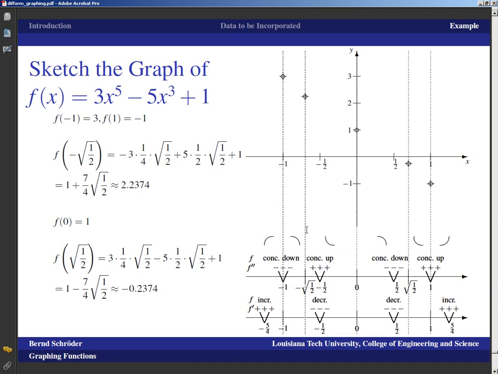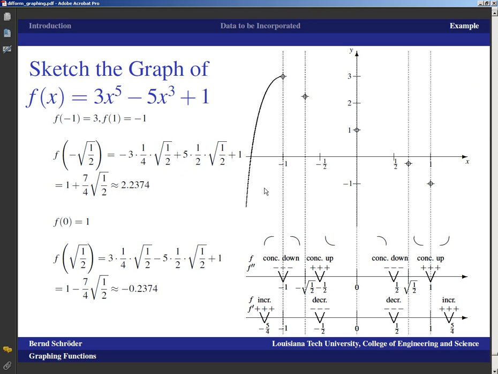a set of railroad ties, and we need to use these railroad ties to connect these points together with the behavior that said that the function will have an x-intercept between negative 2 and negative 1, and an x-intercept between 1 and 2. The one between 0 and this root of 1/2 is pretty much automatic. The function will have to cut through somehow. And then for the limiting behavior, there are no asymptotes, but we know a quintic polynomial with positive leading coefficient will come from minus infinity and go off to plus infinity.